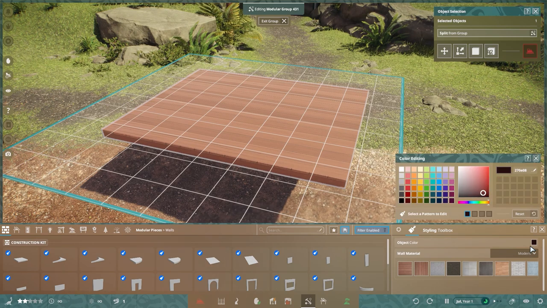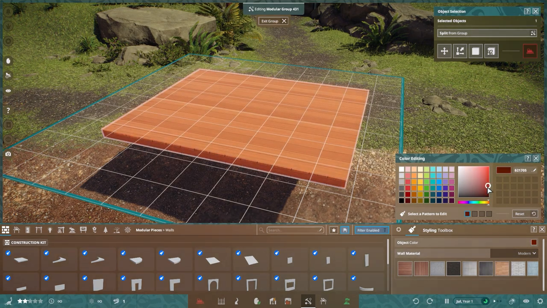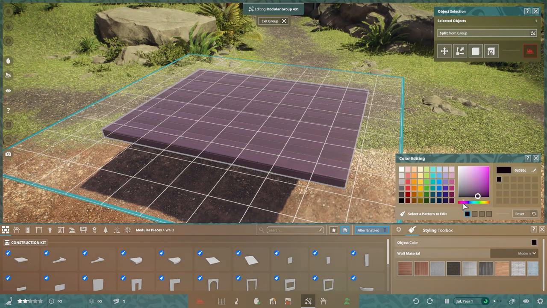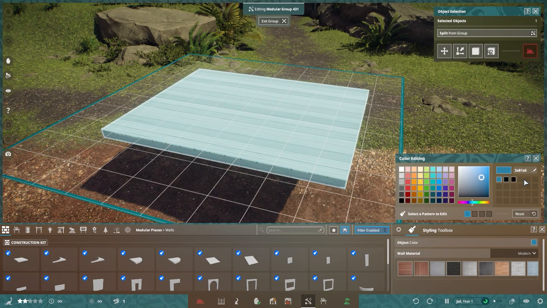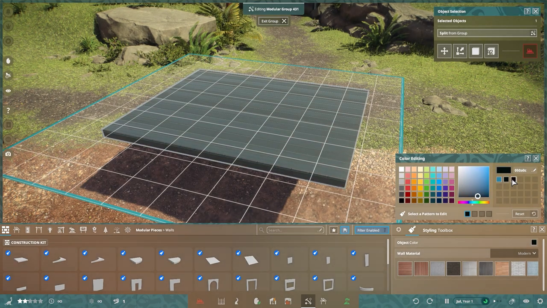Almost every object, I believe, is recolorable. So if you click on the styling tab and go to object color, click on the color box that's there, you can see it brings up the complete freedom of whatever color you'd like. And once you pick a color, it adds it to the recently used colors, and you can easily go back and forth between a couple colors that you're deciding on just by clicking these previously used squares here.